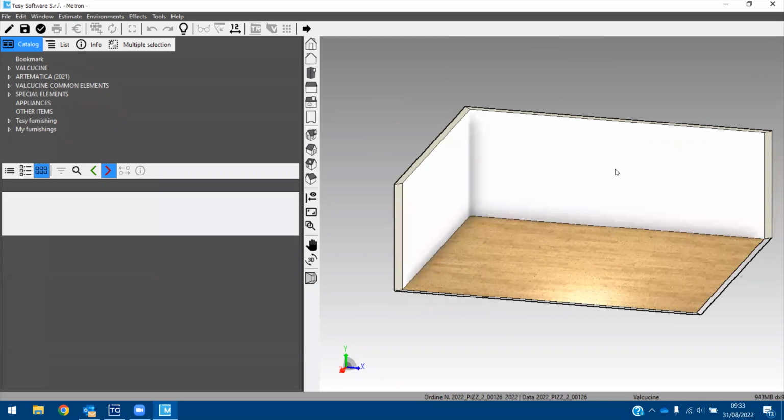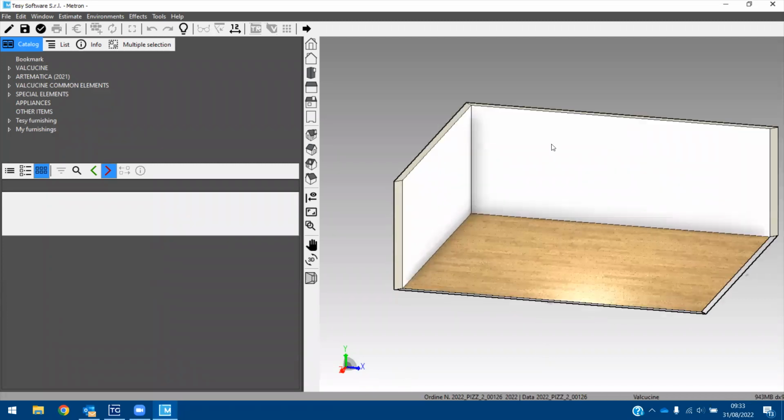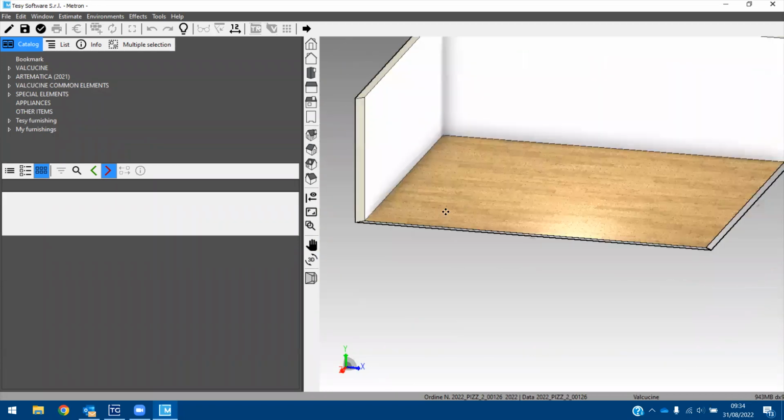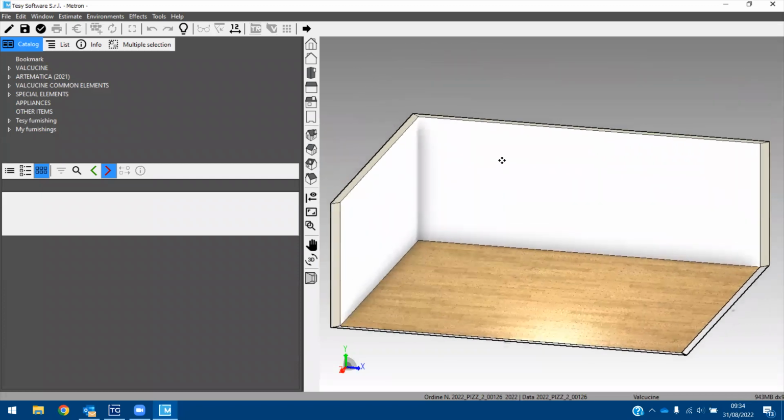And by pressing the mouse wheel, we can translate, move the room.